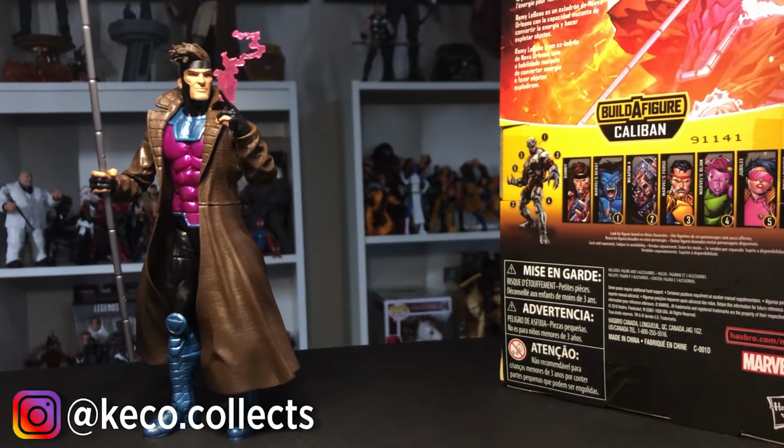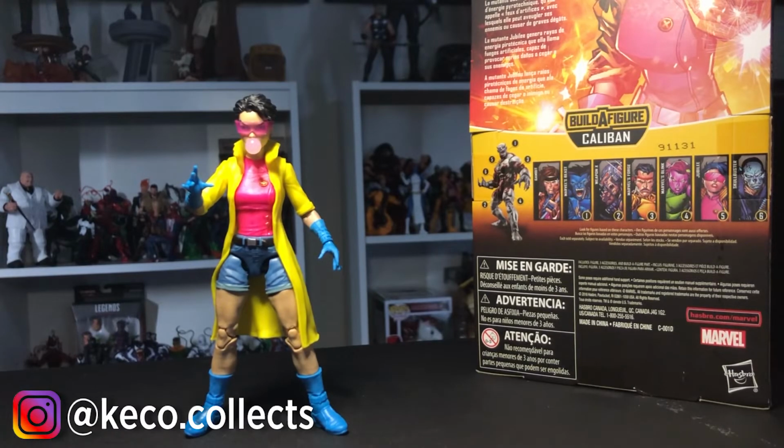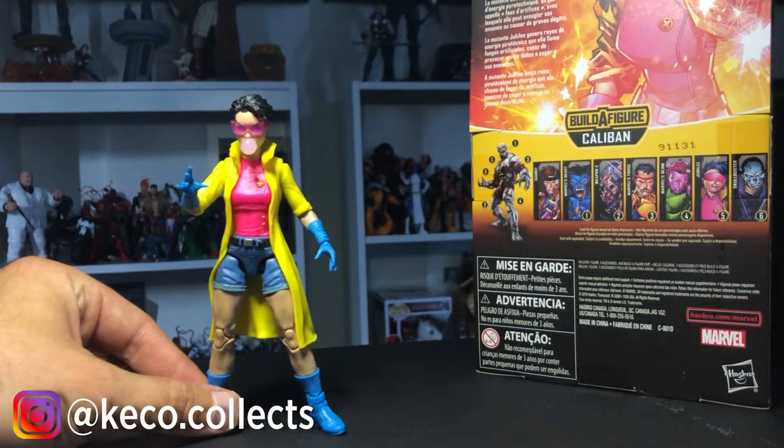And taking home that silver medal for the second best character in this wave is one of my personal favorites from the 90s cartoon growing up, Jubilee. Now this character is tremendous.